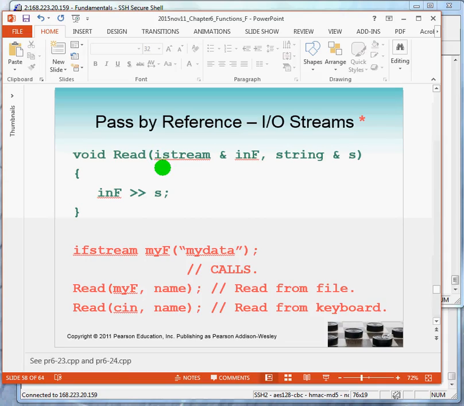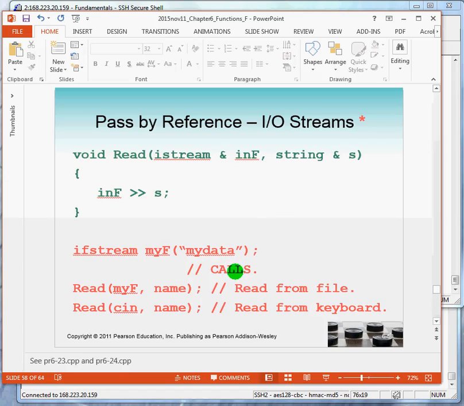When we declare an input stream, we always say ifstream and then a variable name. Notice that this does not have the f in it, but it says this is an input stream. It turns out that an input stream can either be the standard input stream, cin, or it can be an input file stream that the user declares.